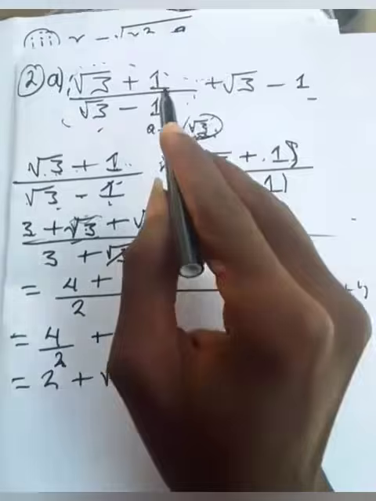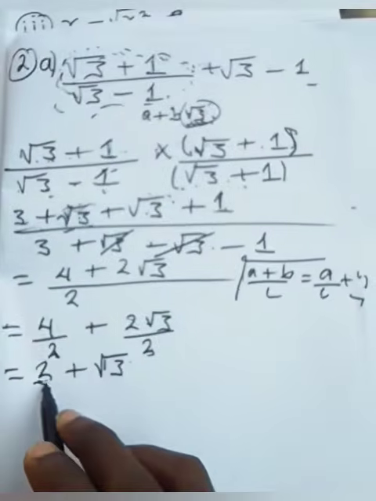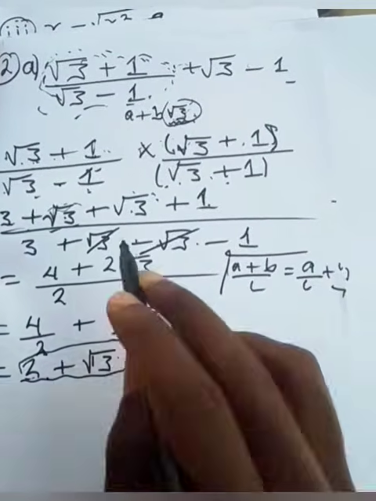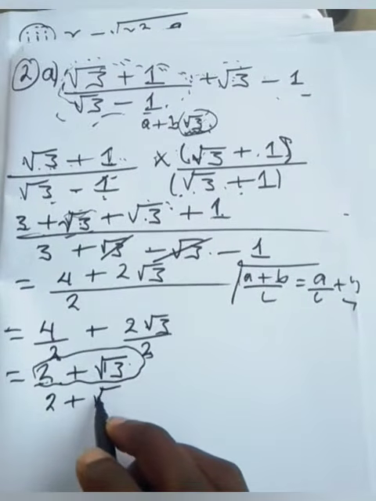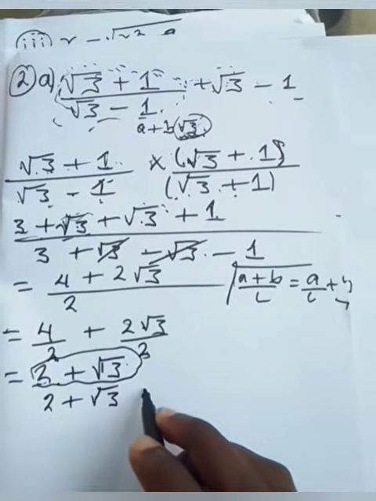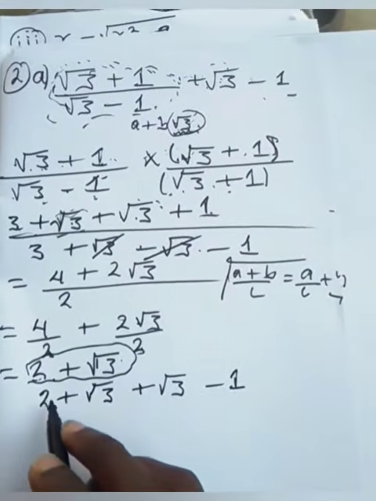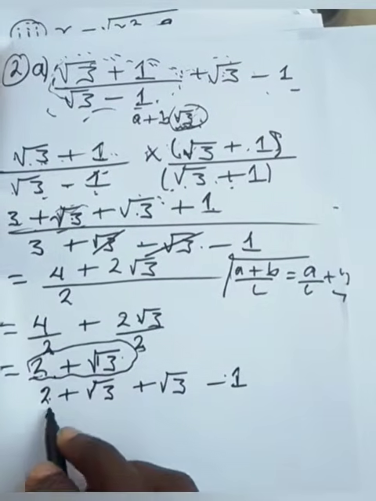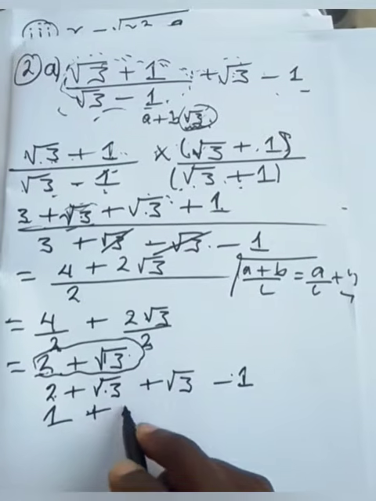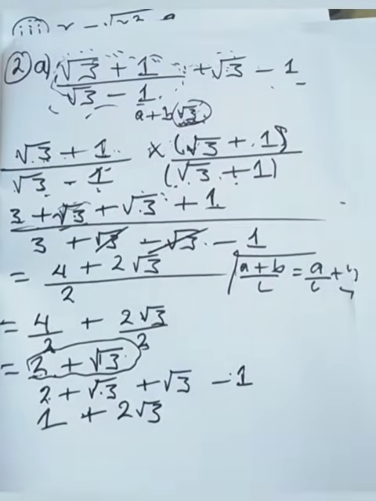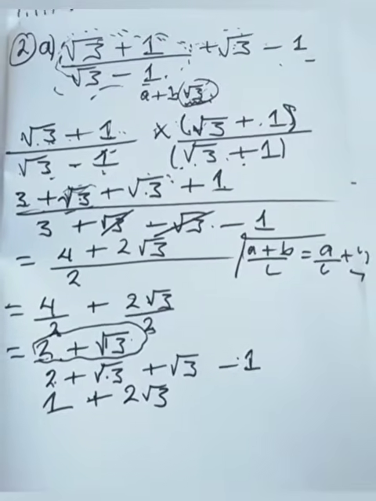Now I've just simplified this. I just took this alone, and after simplifying it, I've ended up with this. So I'm going to get my final answer and add it to these 2 which remained. So I'm going to have 2 plus square root of 3 plus 3 minus 1. So 2 minus 1 is 1, right? Square root of 3 plus square root of 3 is going to be plus 2 square root of 3. So just like this, we have simplified the first one. Let's go to the second question.